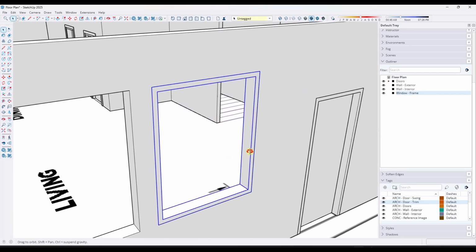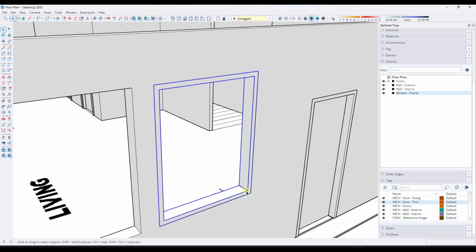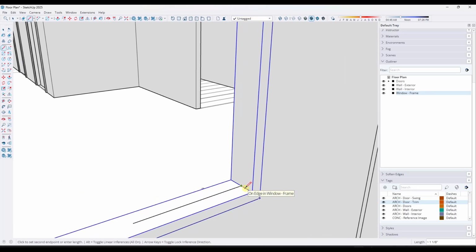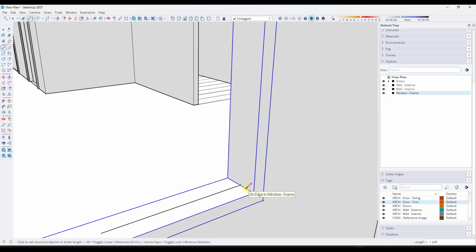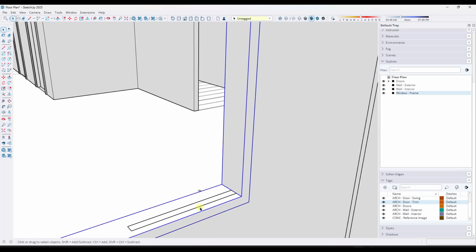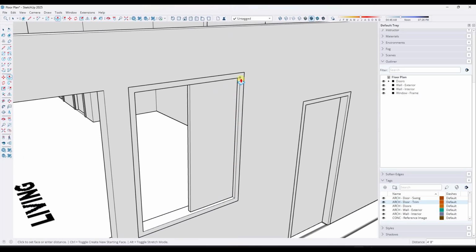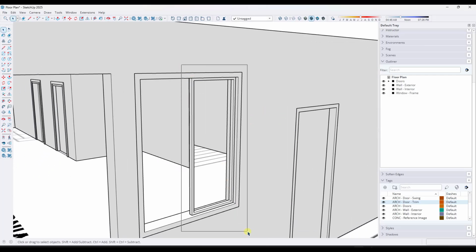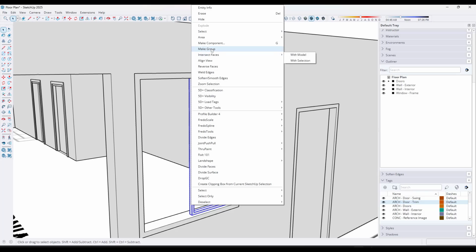And so now that we've got our window frame, we want to add our interior slider to our window, right? So to do that, I can assume that I'm going to have a slider that's going to run to the middle right here, because this is probably going to be a horizontal sliding window. And so I'm just going to draw a line, maybe 1.5 inches here. And I'm going to go ahead and I'm going to pull this up. And you could also draw it vertically if you decided that you wanted to do that, but I think this is fine. I'm just going to offset this in by maybe call it 1 inch right here. And I'm just going to push pull this to the back to remove that material. So now I can select this whole thing and I can put this in a group.